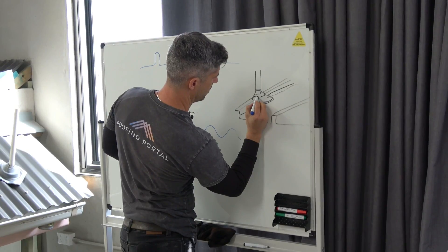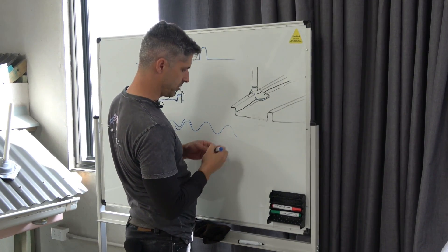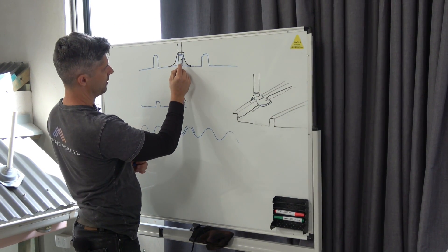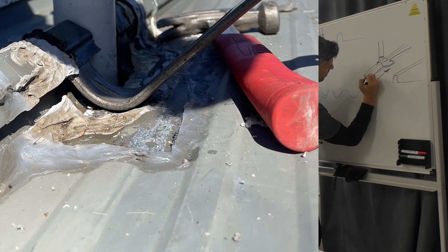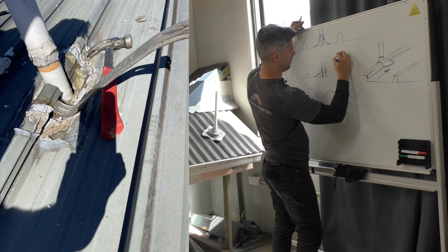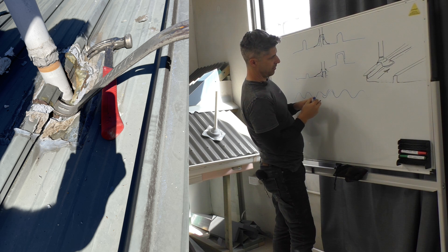The only problem is where you have to cut a hole in the roof to install a penetration like a vent or skylight. If that hole is cut at the lap and the flashing around it is not treated properly, you end up unable to seal the critical underlap. When you only seal the overlap, water gets between the laps, percolates behind the silicone sealant, and then goes through the hole into the roof. So with the clip lock profile, that's your only problem.